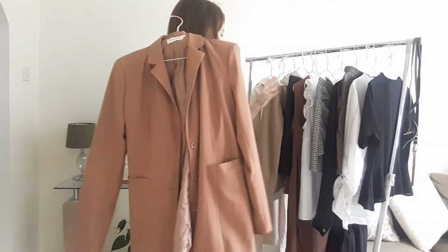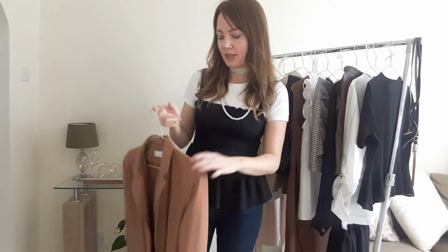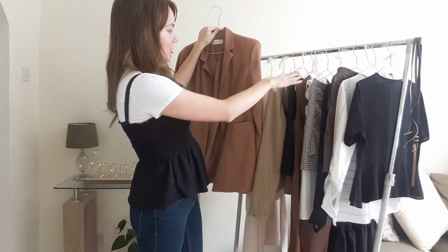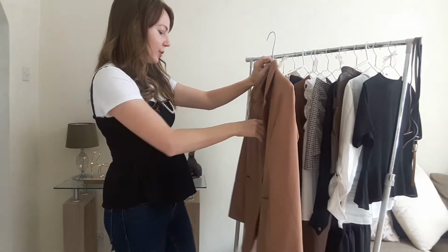Now I think it's very nice to have a jacket. I don't have to wear suits or anything for my job, but sometimes if we have important supplier meetings or anything like that, I just like to look a little bit smarter. And this again, it's very versatile. I think you could pop that on with this skirt that I showed you earlier, with a top underneath, just pop that on over it and wear it as your coat. They say it's lightweight but it's lined, so at the moment I don't want to be getting my big jackets back out, so these are just perfect for this weather at the moment.